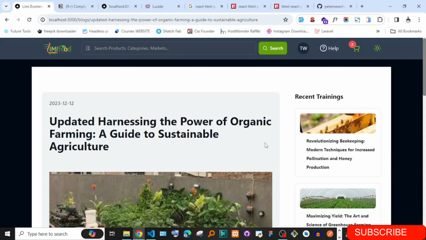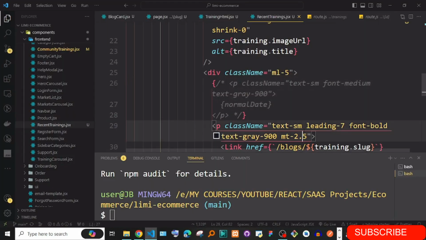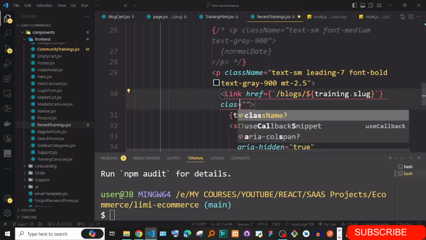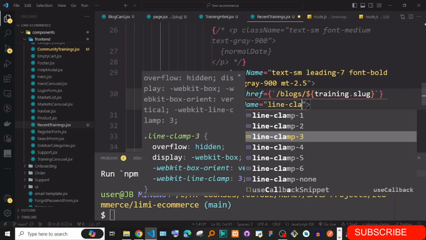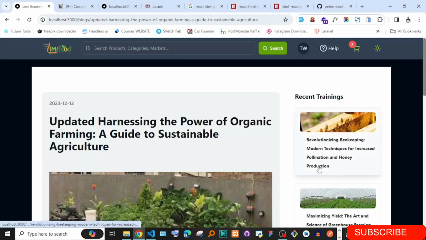Okay, and let's also limit this to 2 lines. This title here, I'm just going to turn this into a class name. I'm just going to say line clamp 2. So just also reduce it to 2 lines.